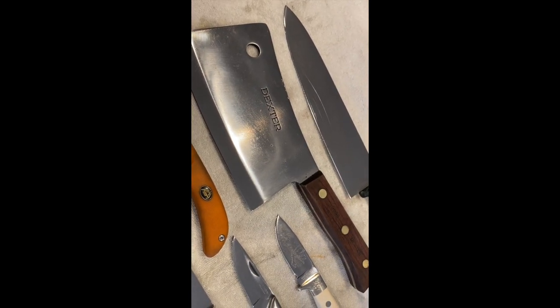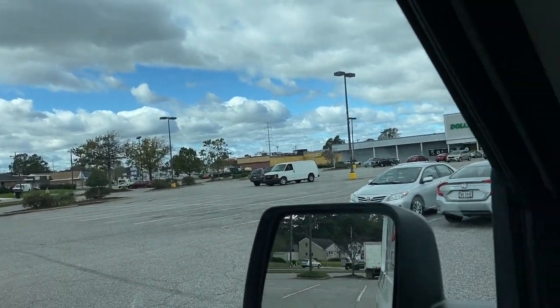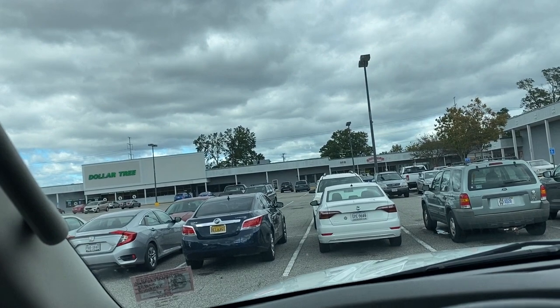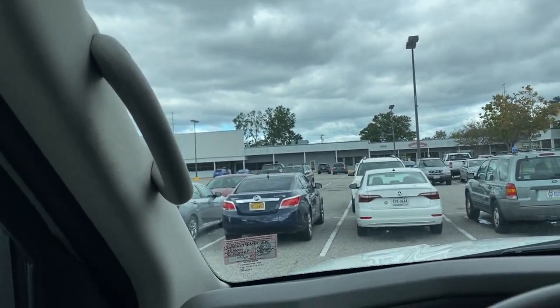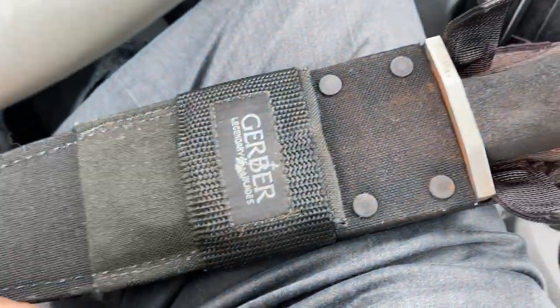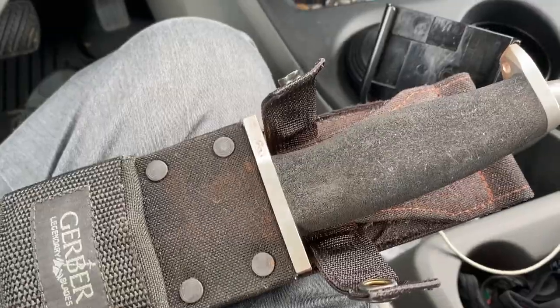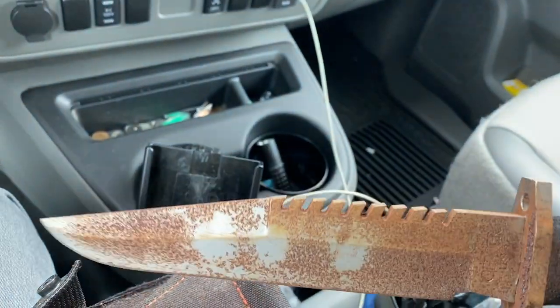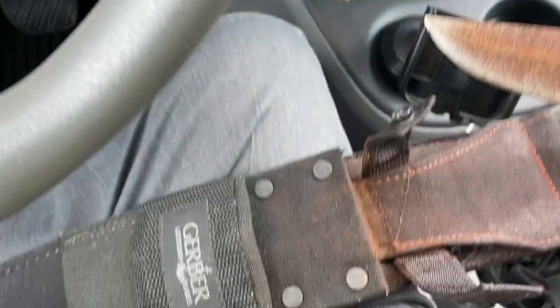There's no change since the last time. I just met the guy over here to drop off the cleavers and the kitchen knives and the pocket knives from yesterday. And look what he gives me — a Gerber, a big Case knife. He says it needs to be cleaned up a little bit. I'll say it does — that's been in the sheath too long.